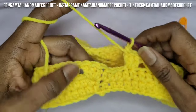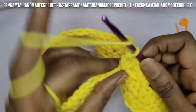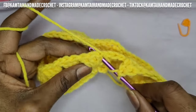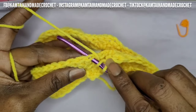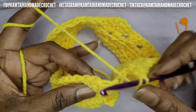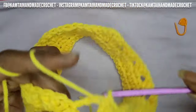Okay, so we're now back at the beginning. And instead of going into that top stitch there, let me finish going across. Instead of going into that top stitch, you're going to go underneath that stitch in between, right next to that three double crochets that you started with. So make your three double crochets here.